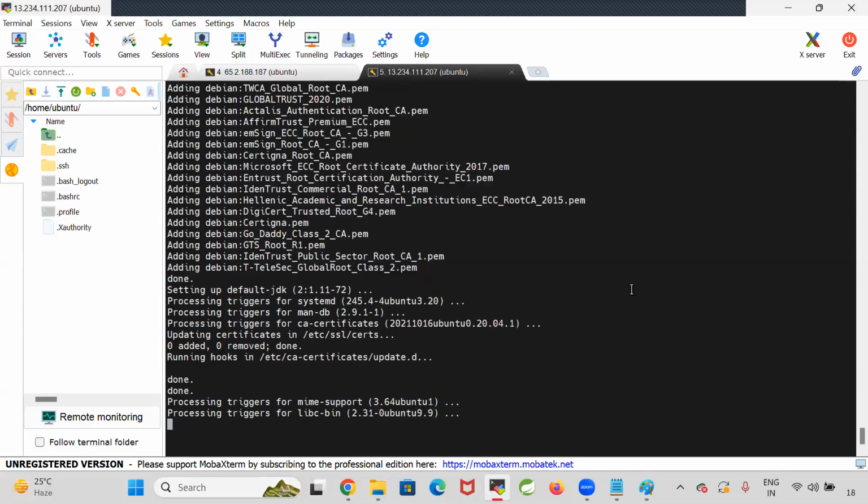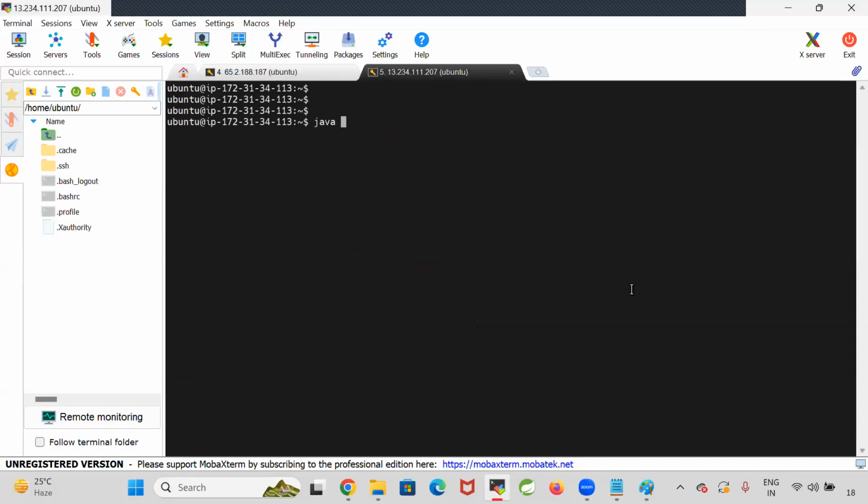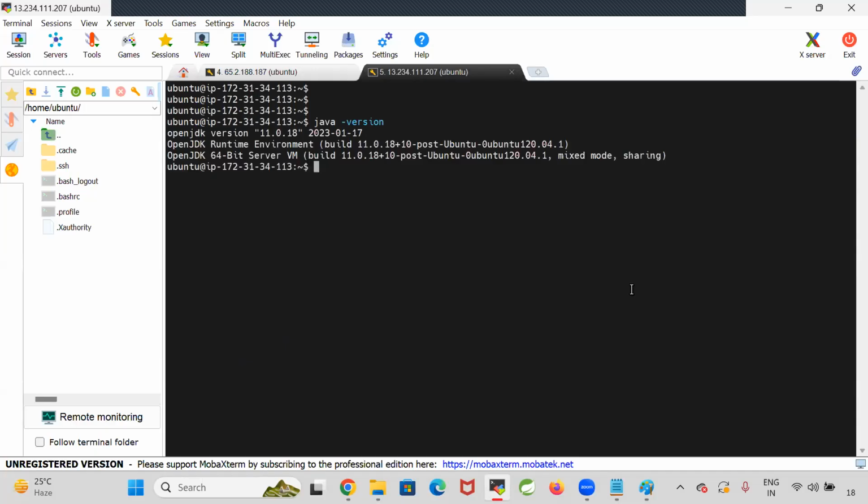Finally, Java got installed successfully. We can verify with java -version. Yes, with this, JDK 11 got installed.